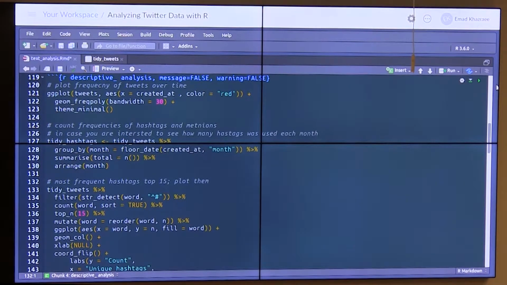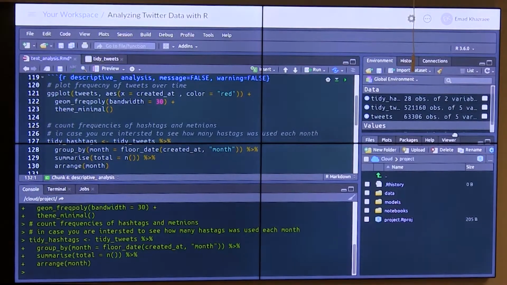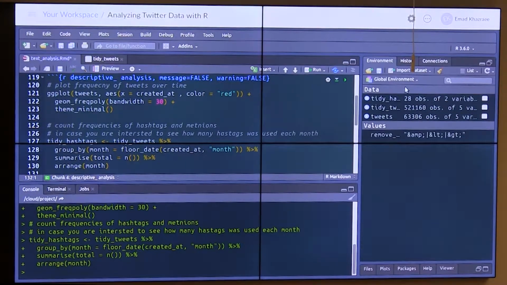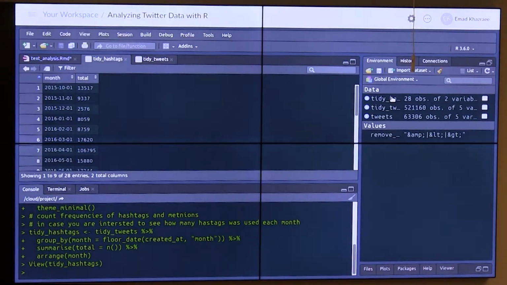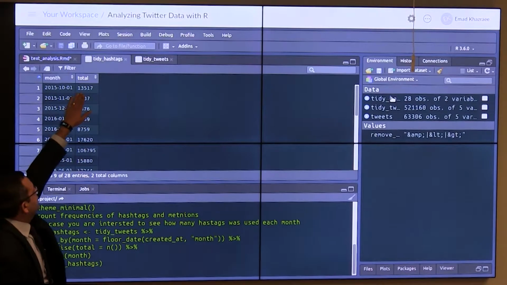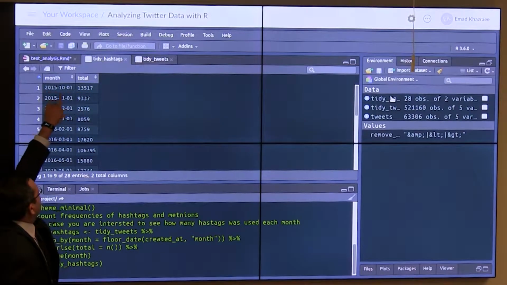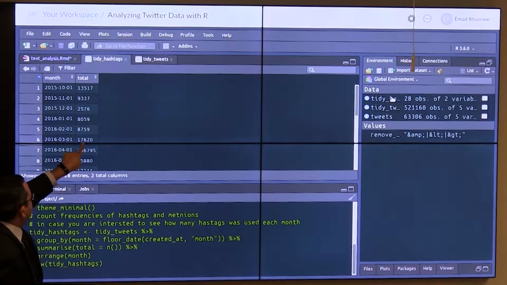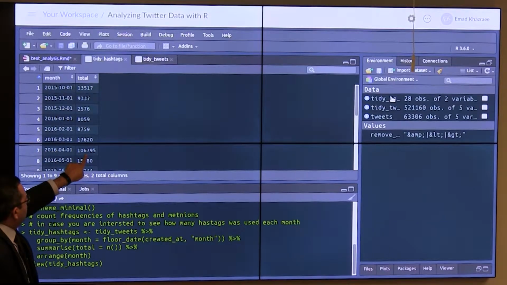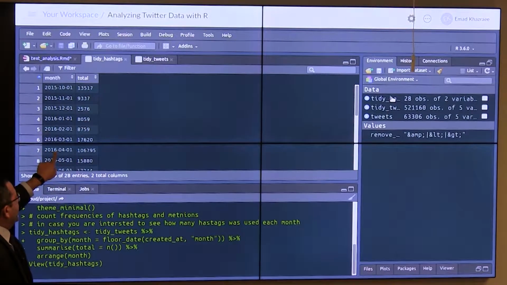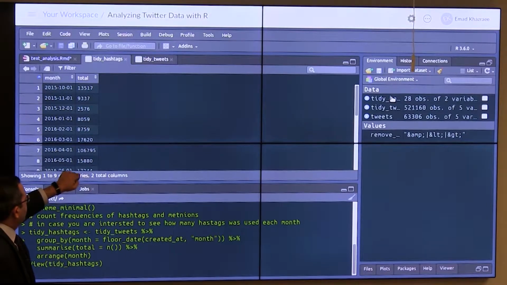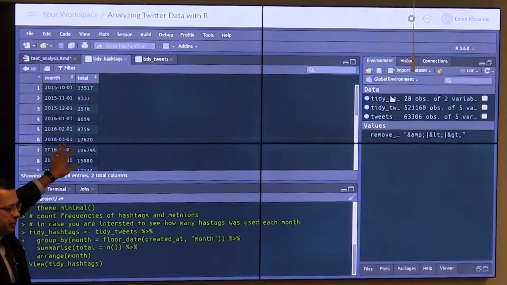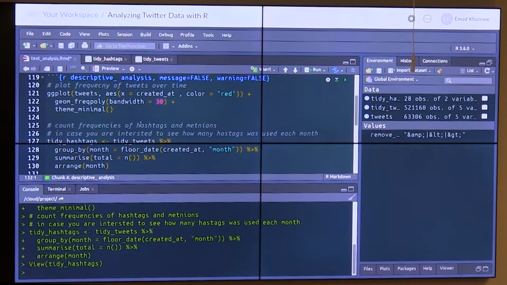And I just want to show you here, if you look at the tidy hashtags and that code, it tells you that, for example, 13,000 hashtags were used in October 2015, 17,000 in March, and all of a sudden 100,000 hashtags were used in April. It was National Library Week happening, am I correct? So there's something very basic. It's just two lines of code, and you can get that.